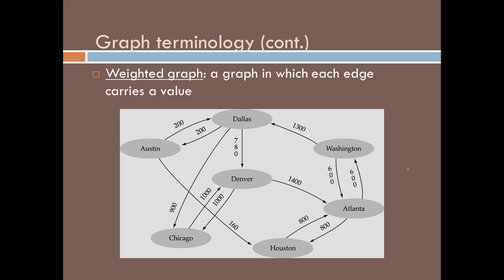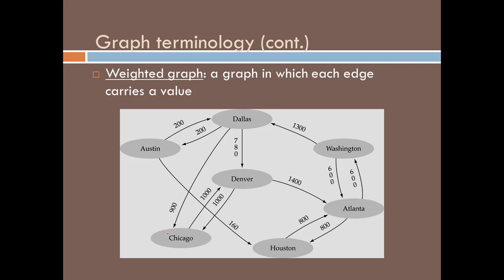We were looking at the meaning of the weighted values on a graph. Remember, these values show, for example, the distance between Austin and Dallas, and from Dallas to Austin. This is a two-way road going from Austin to Dallas and coming back from Dallas to Austin. So these values have some meaning in the relationship between these two nodes.